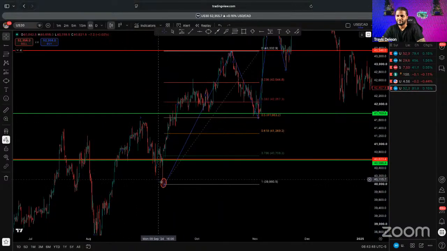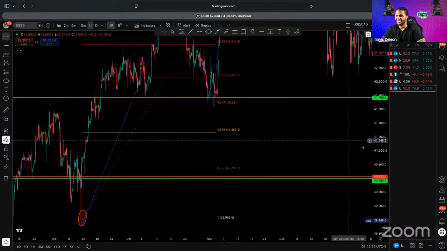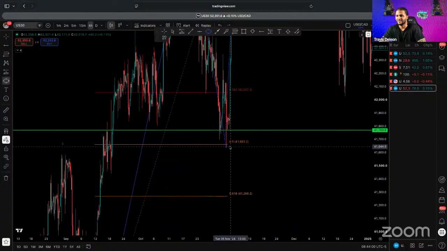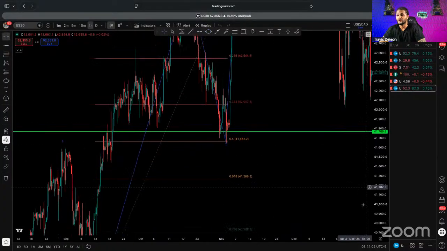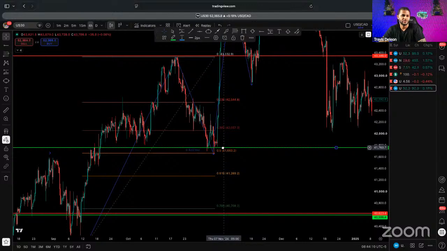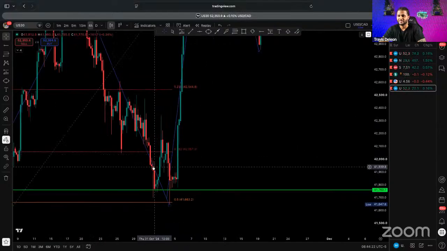So draw my level from the other fib, right down here where the fib hit, to where it hit up here at this supply and demand zone. It came back exactly again to the 0.5 level. I personally wouldn't take it at the 0.5 level because my weekly supply and demand zone is right here. So I'm waiting for it to break back above to get in. After price came down here on the wick out, I would have waited for a touch in here to get back. And that's exactly what it did.